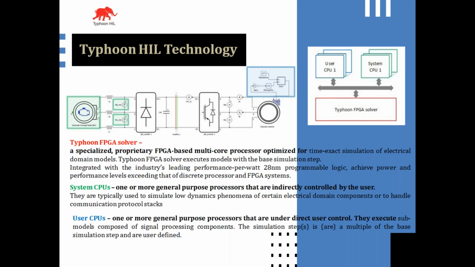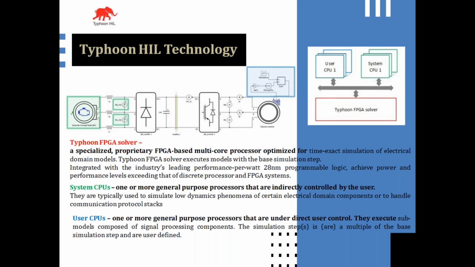In other simulators, which are based on Intel processors, they use the CPU as their main processor with the FPGA as a secondary processor. But our Typhoon HIL technology uses the FPGA as the main processor and the CPU as a secondary processor. In FPGAs also, there are two types. For normal FPGAs, there is a logical part provided for logical action, like Artix, Kintex, and Spartan. And SoC-based, system on chip based, FPGAs are best to perform the logical operations.